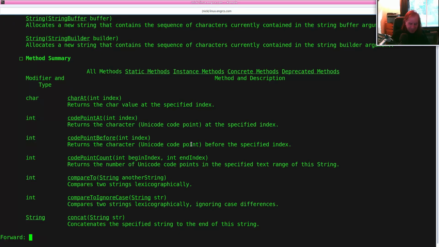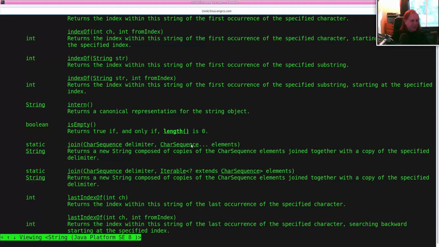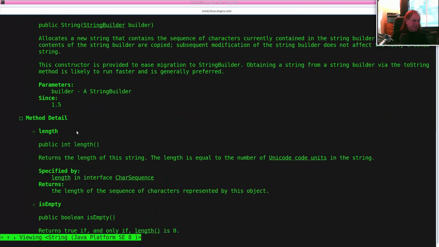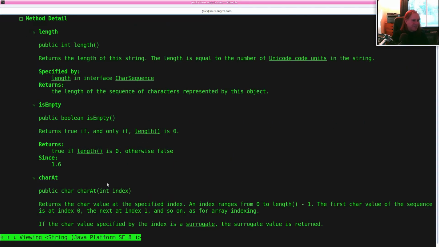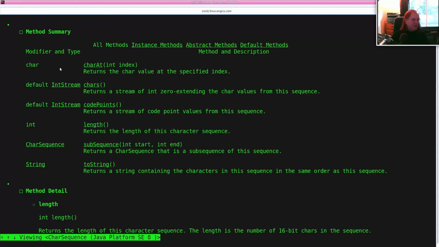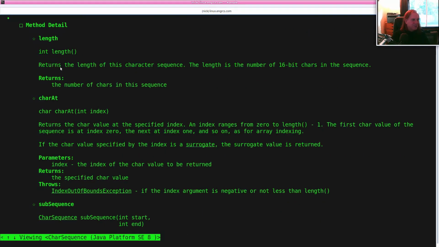And if I want to search for something, I can say slash and length, and it'll take me to the first occurrence of the word length. And I can do the letter N to look for the next one. So if you know how to move around in VI, those things work in here. And it's hyperlinked, so I can click here, and it will take me to the length method. And again, you can follow these links and get to the page on a character sequence and so on. And it's somewhat mouse friendly. I'm using my scroll wheel right now to move back and forth. So that's an option, and Q gets you out. You can say yes, you want to exit.